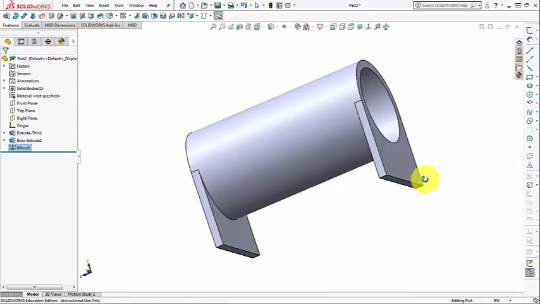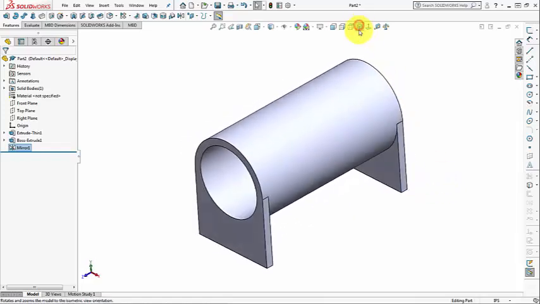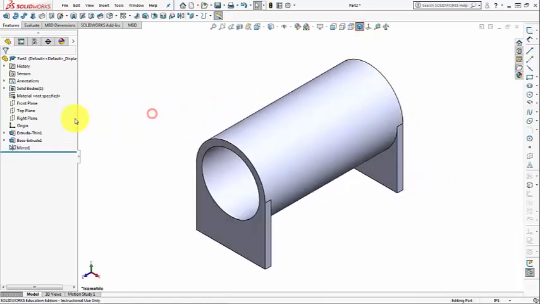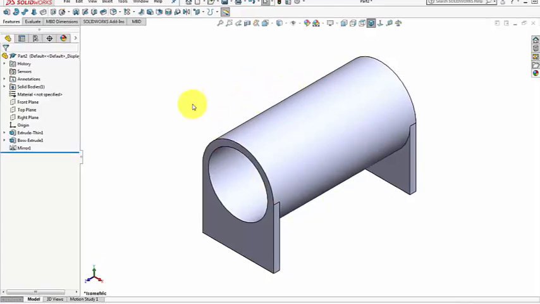All we need to do maybe is to apply some color. Say for example, I want to paint my part with a nice color.